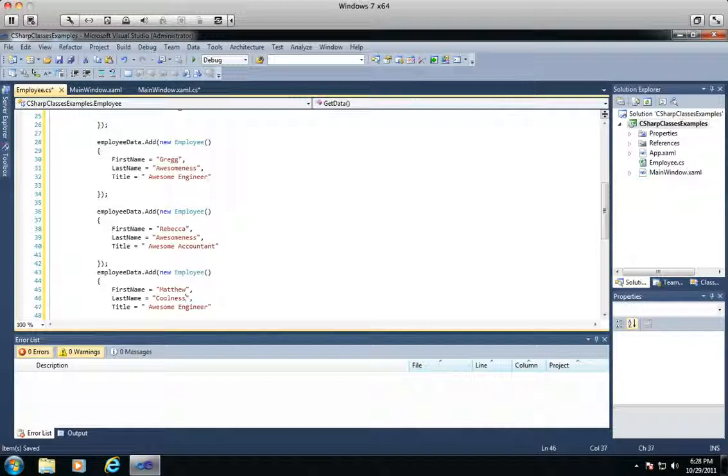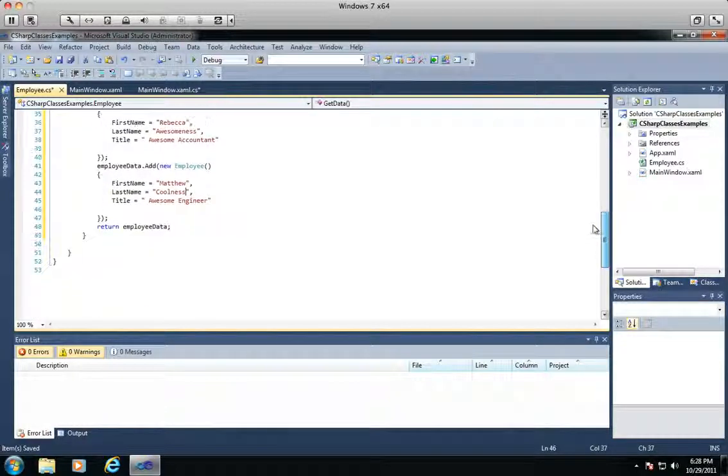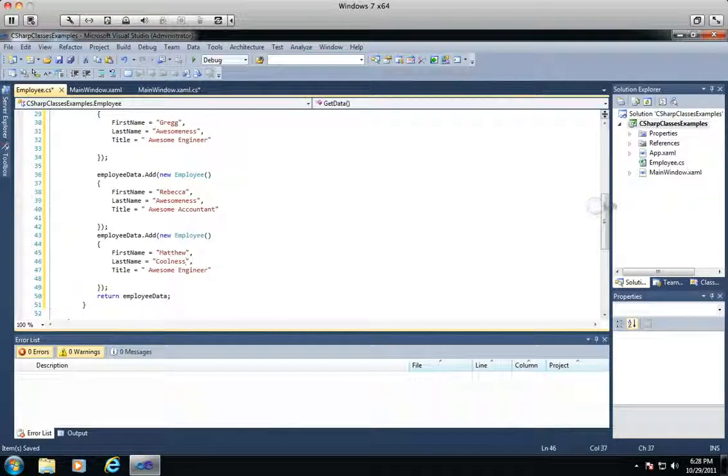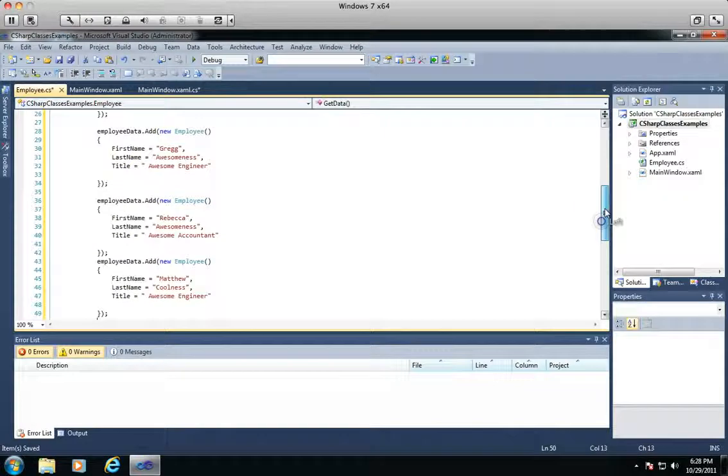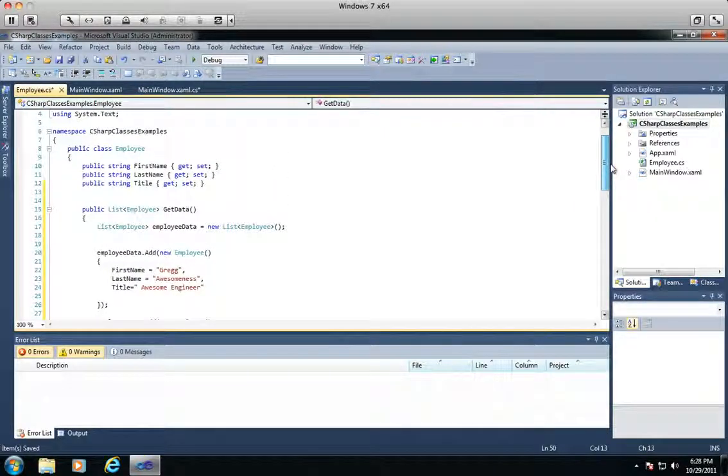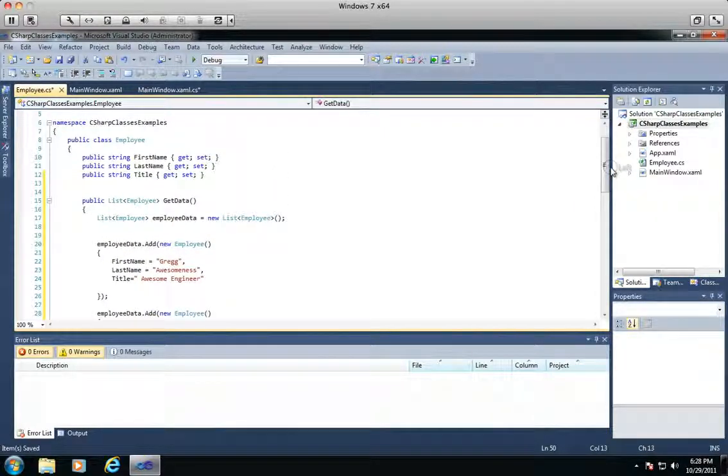Okay, so we have our 3-item database. What a huge database we have here, but it gets the point across. Okay, so now we have our little database inside of employee. You can make this inside of another class if you want and make it the repository. We'll be going over repositories in other tutorials. Right now I'm keeping it simple, I'm using the good old KISS method.